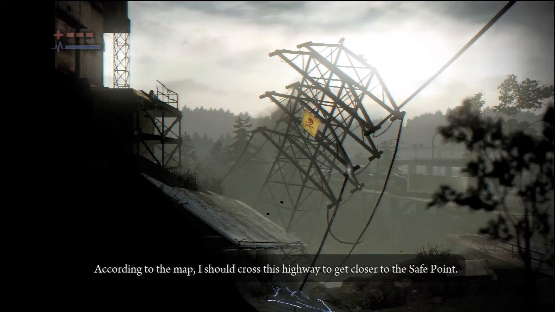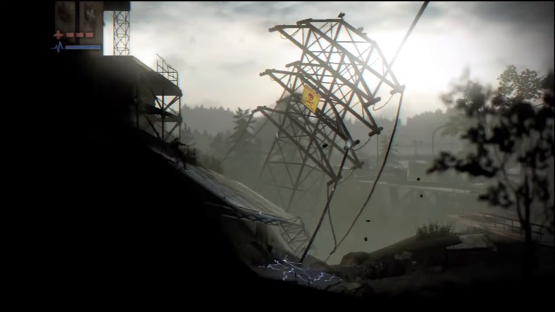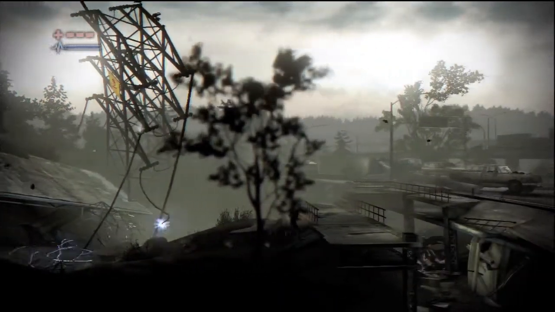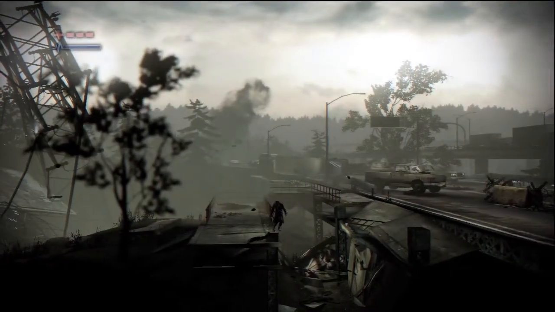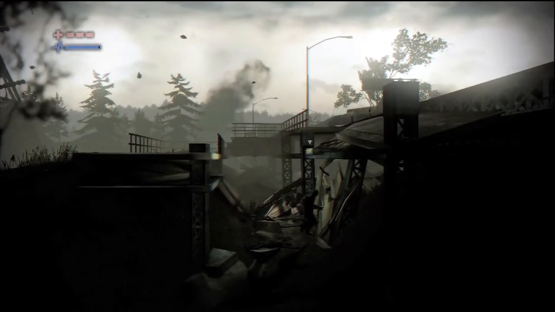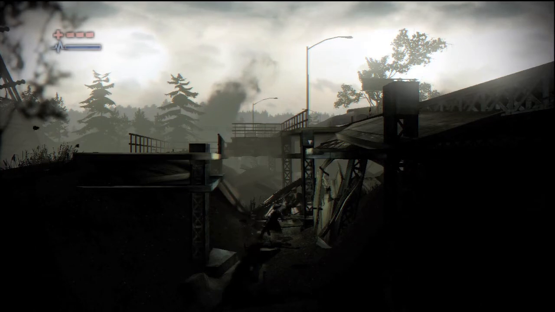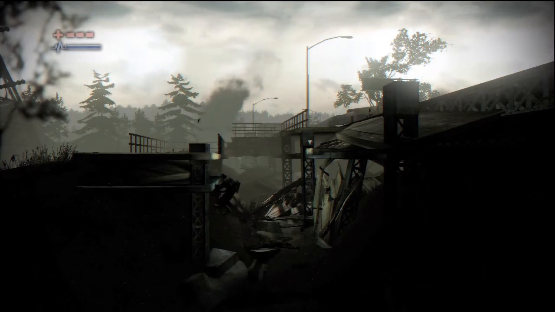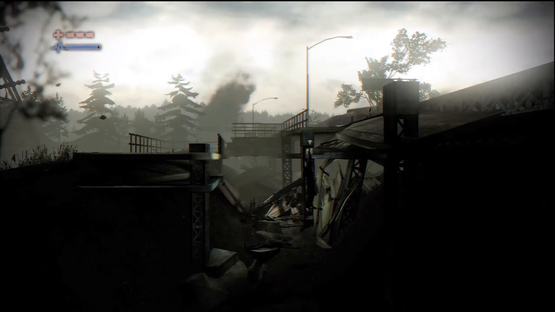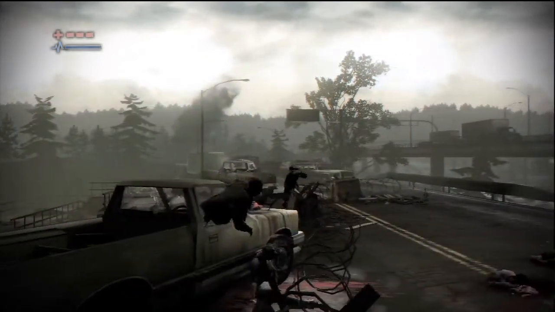According to the map, I should cross this highway to get closer to the save point. And what a great buy, guys, at the Xbox Live Arcade for only 1,400 Microsoft points, so it's about $15. Normally, guys, if you come down here, there is a collectible. I happened to play this once through just to get familiar with the game so that I knew what I was doing. I didn't want to have to obviously make you guys wait around while I figured things out. So when you play through the first time, there will be something there for you to collect.